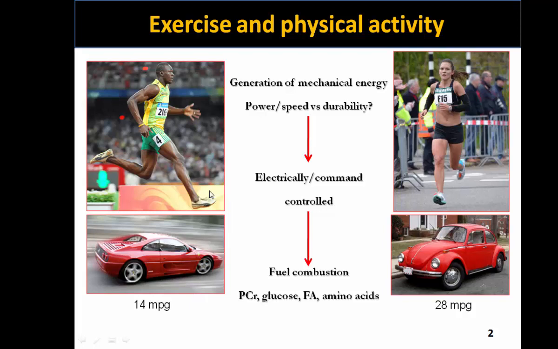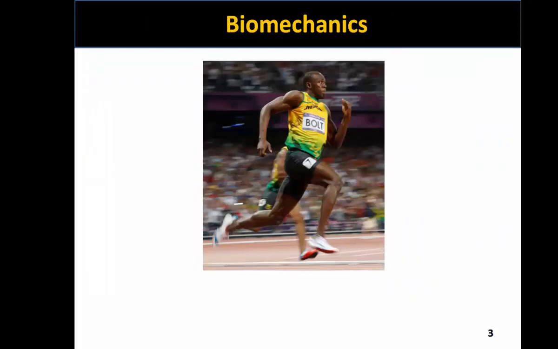Much like the athlete in this particular scenario, this athlete is a sprinter, and the goal of this sprinter is to achieve a maximal land speed over a very short distance, as compared to the athlete on the right, who has trained to achieve a lower land speed, but is able to hold that lower land speed for a very long period of time.